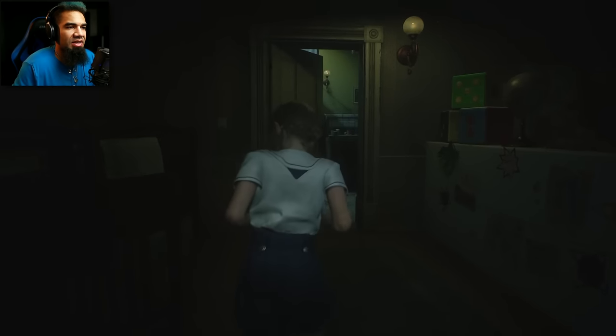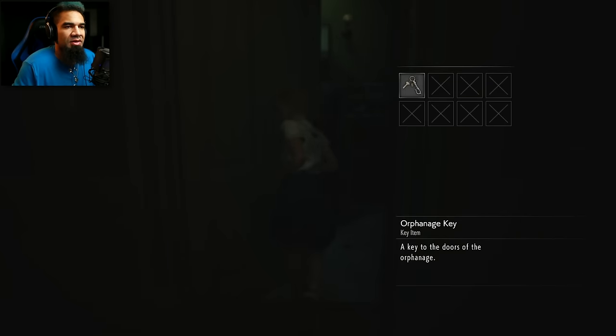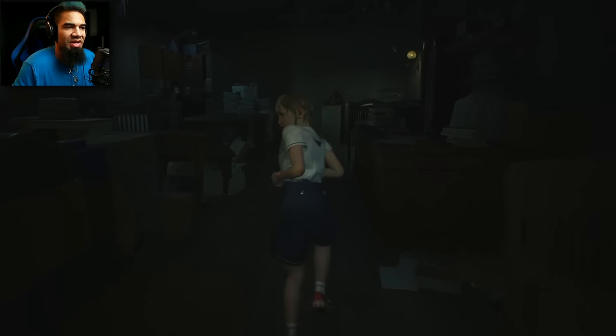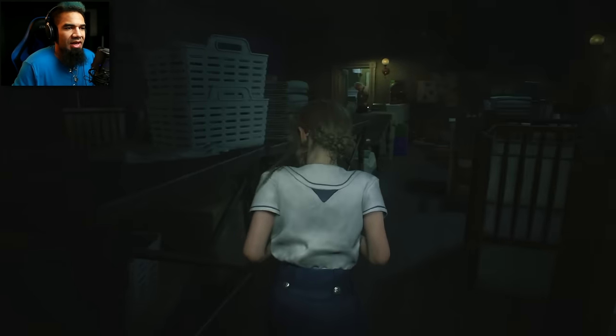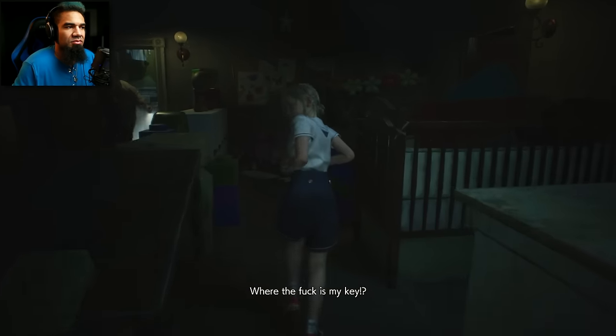And now we need to actually run as Sherry. So that's going to be fun. Let's go ahead and just run to get the key. Let's do a quick turn for once, because her turn speed is awful. And run it out. Where is my key.